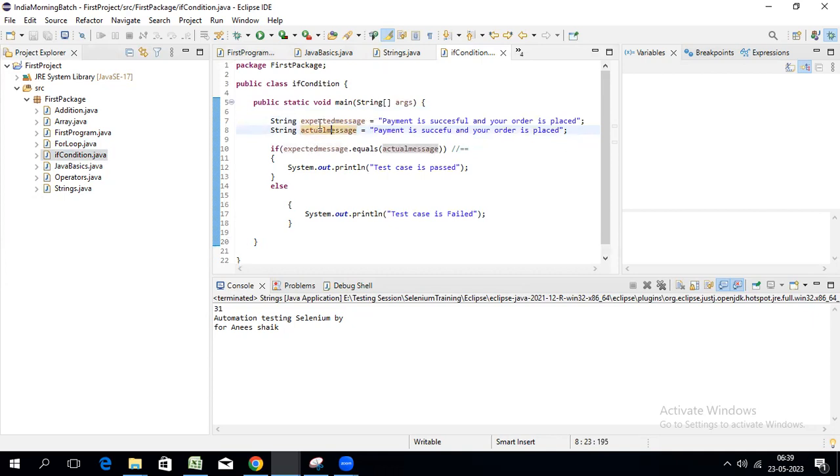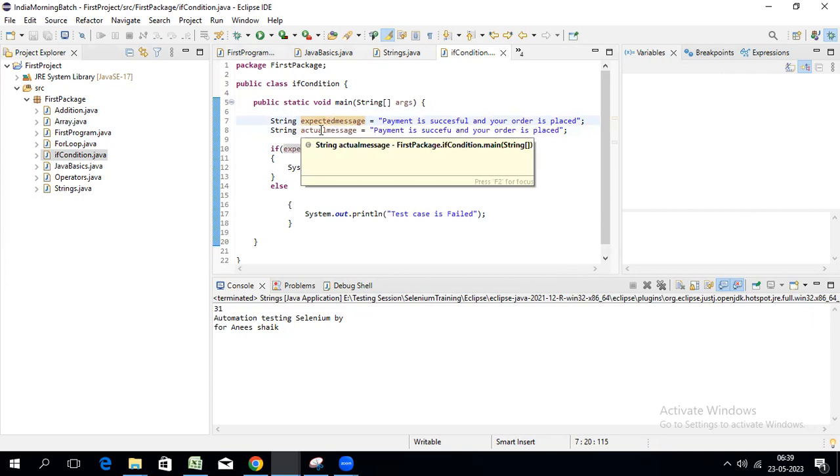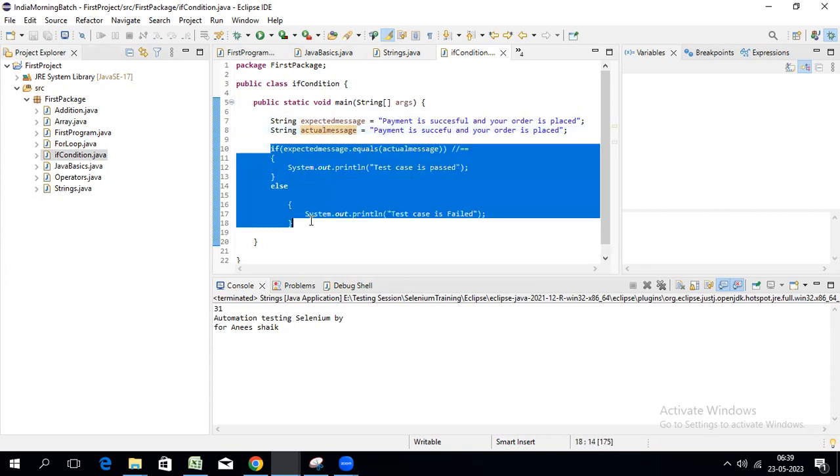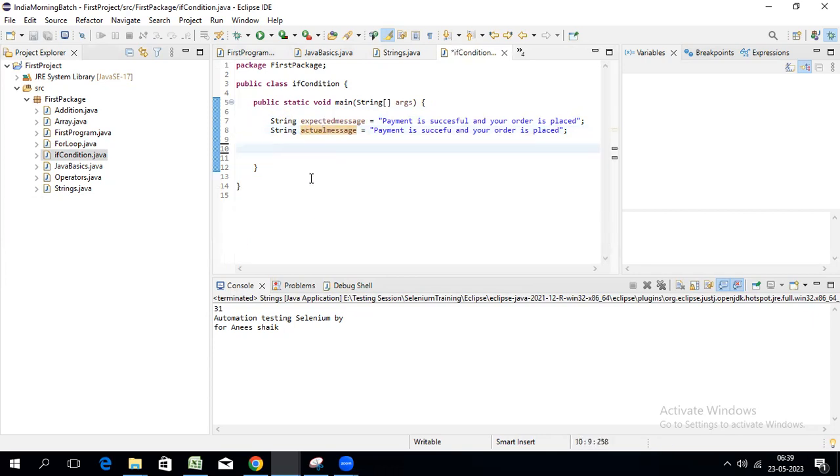Now I'm comparing whether both are equal or not. So how do we write an if condition? I write if and then the condition: expected message dot equals actual message.